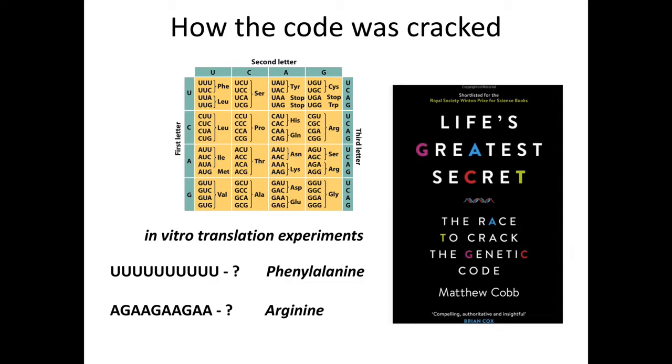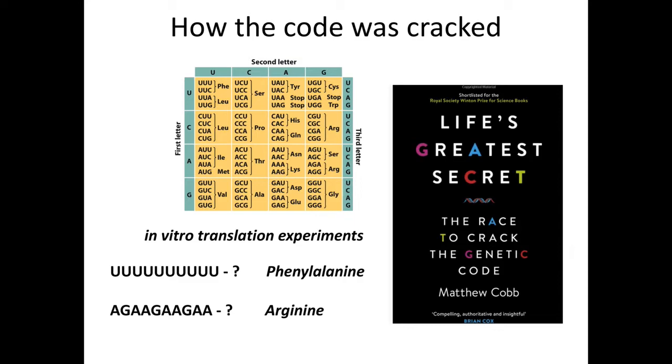It was hard to figure out how that would work, because then there would be 16 combinations of 2, and those 16 combinations would be difficult to understand how they might encode for 20 amino acids, because biochemists, of course, knew that there were 20 amino acids. So then you could say, well, maybe there's some overlap, or you can imagine all sorts of different ways in which DNA sequence could code for protein sequence.